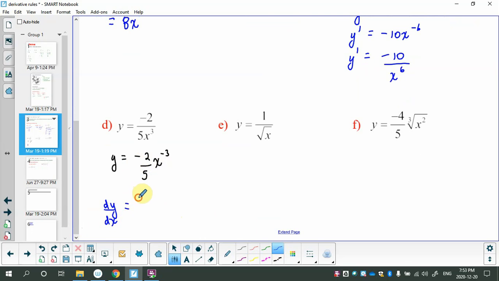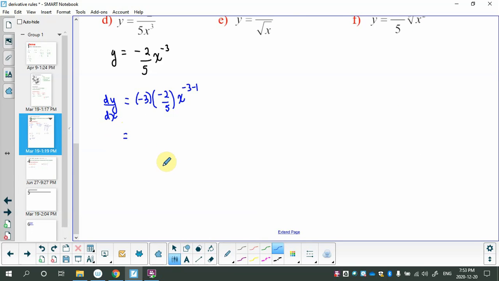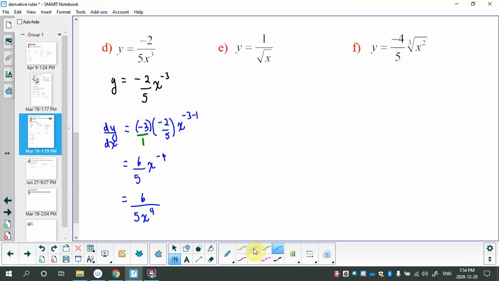Which is totally okay. So drop the -3 down in front. Multiply it by the -2/5, x to the -3 minus 1. I'm hoping you can do some of this in your head and that you aren't completely freaked out by fractions, where multiply across the top, 6, multiply across the bottom, 5, x to the -4, and then to put it back in the form that it started with, I leave the 6 on the numerator, the 5 in the denominator, and I'm going to pull the negative exponent down to the denominator and make it a positive exponent. That is a rule. And here's a double rule.